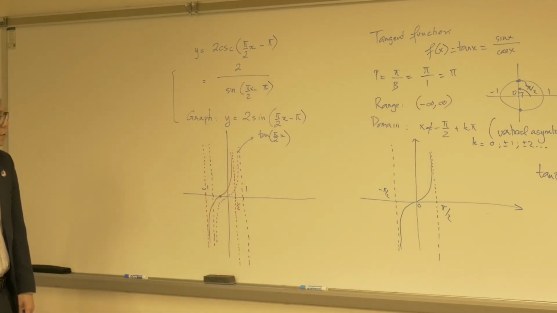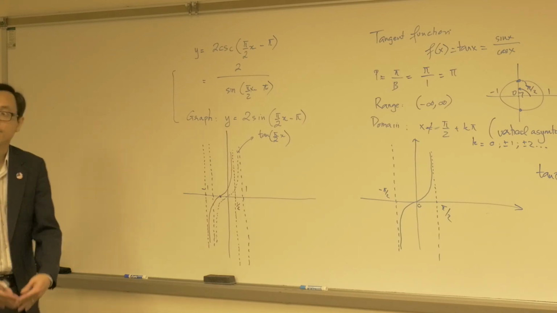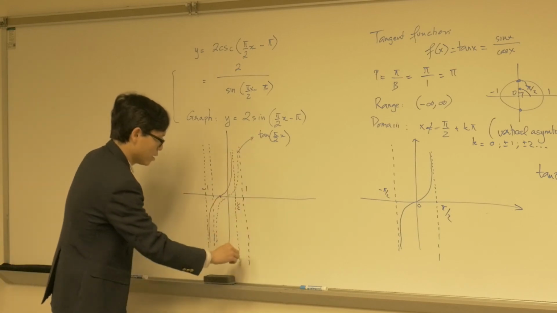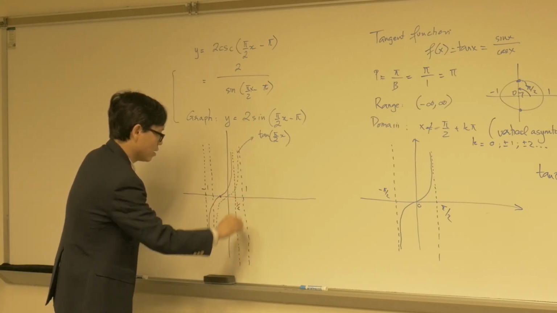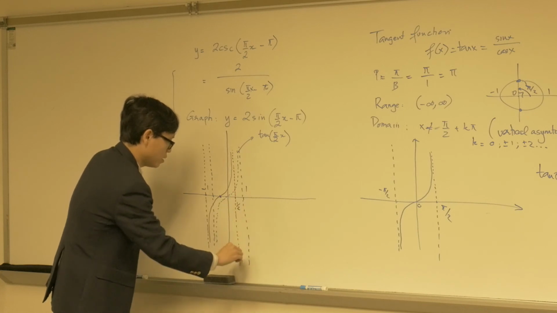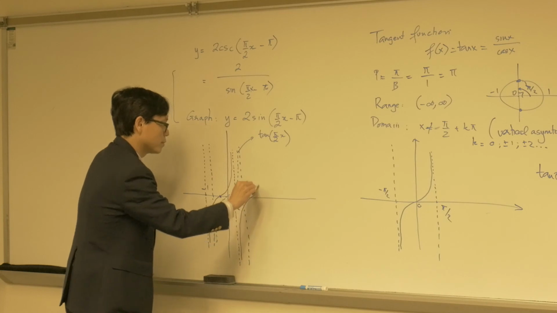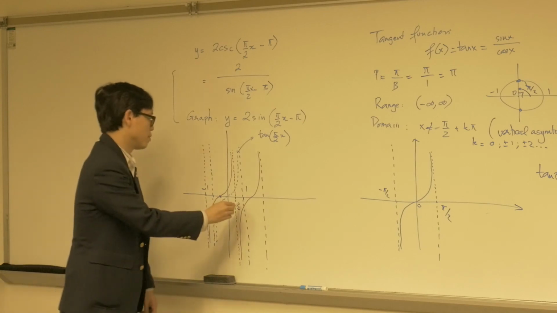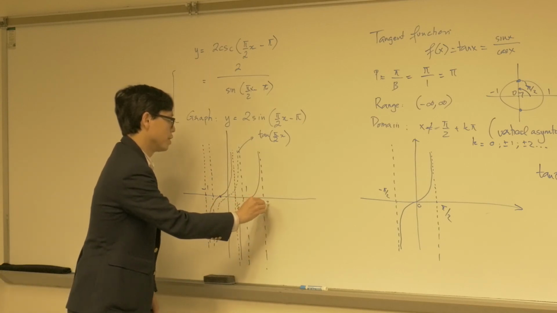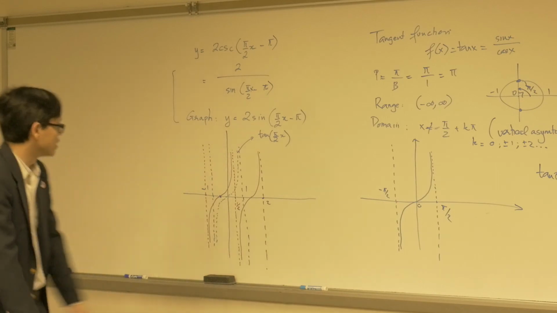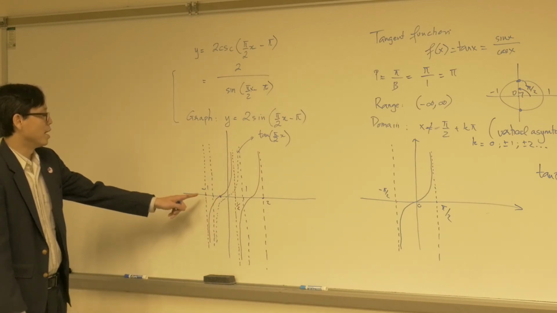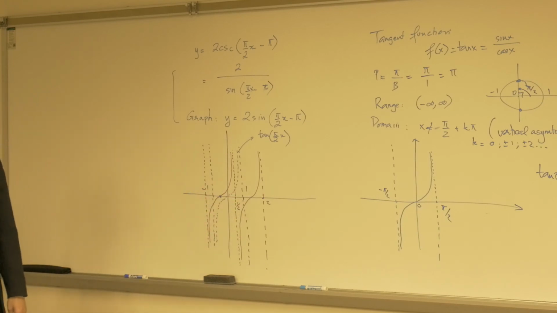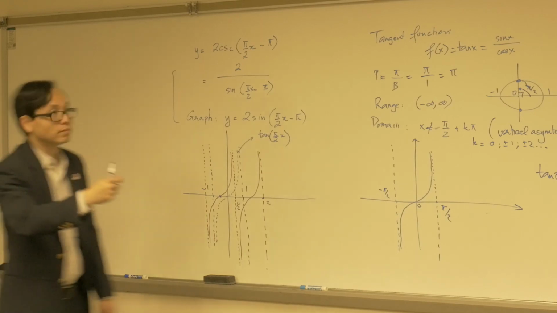If they want you, for example, to graph between -5 and 4, then of course you're going to have more stuff over here. You're going to have something like this, for example. This is 1 here, so it will be 2 here, for example. If they want you to graph between -1 and 2, then you have to add other branches to the graph. Okay, good. Any question?